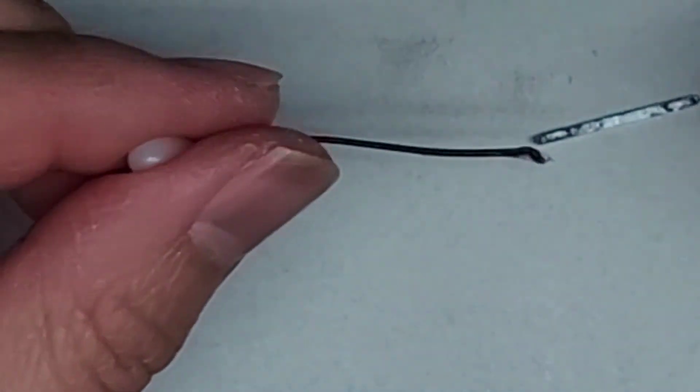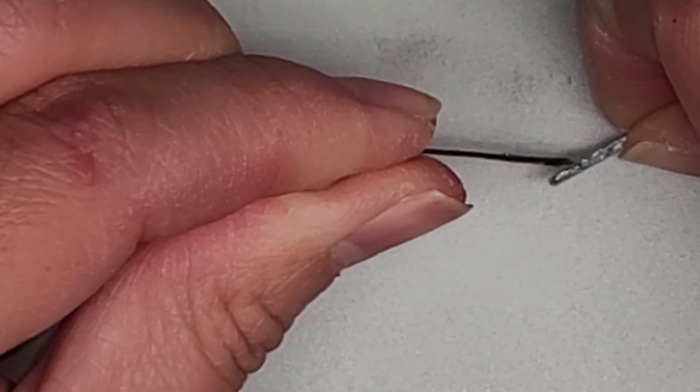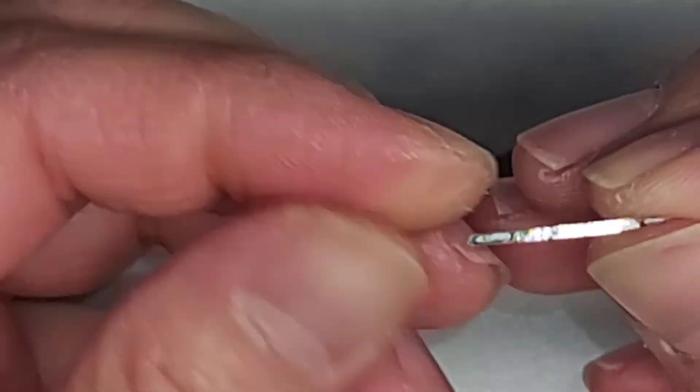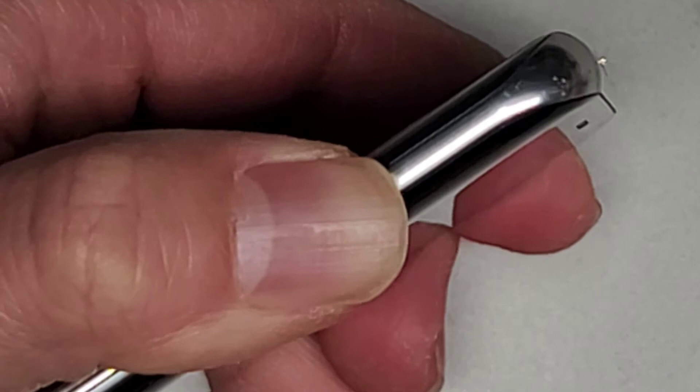Let's try one more time — you only need a little. So you only need a tiny bit in there, and a tiny bit in there. The reason why we're putting it in the little groove is so we don't accidentally get it along the side edges, because you don't want to end up accidentally gluing the button in permanently and then you'll never get it back out. Let's get that back in and I'll hold this for about 30 seconds — hopefully that will work this time.